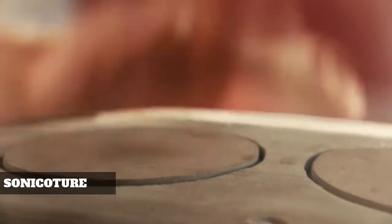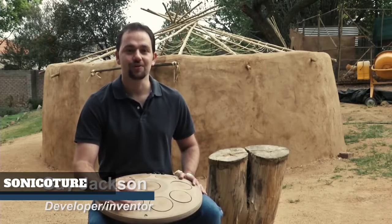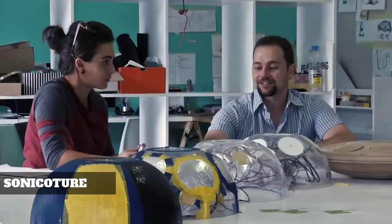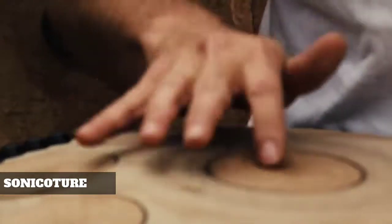Started developing the Lumen in December 2013. Hand pans have an incredible sound, and we found that they're so expensive and so rare that the average artist around the world, the average musician, just doesn't have access to them. As a software developer, I thought to myself, can I create one?